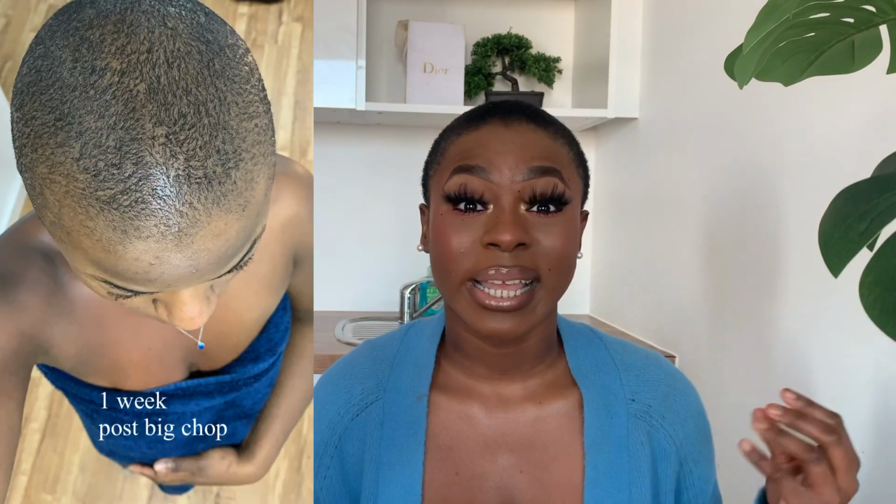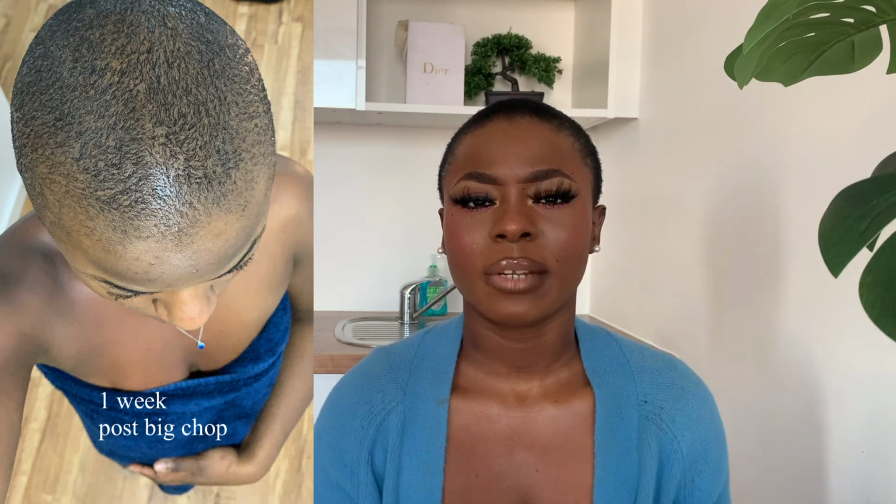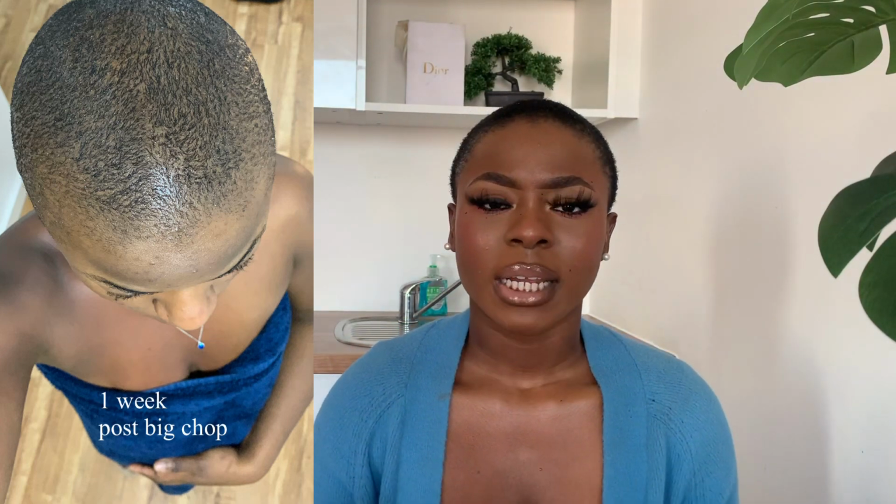And you can get coconut oil from anywhere. This one is from Sainsbury's. That is just what I have been using. And in terms of if I've had any problems, I haven't had any problems. Like I said at the very beginning, my head was really itchy. And I think that's just because the hair was growing out, so it did feel really itchy. I haven't had any problems since.